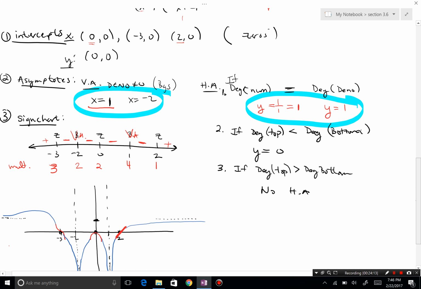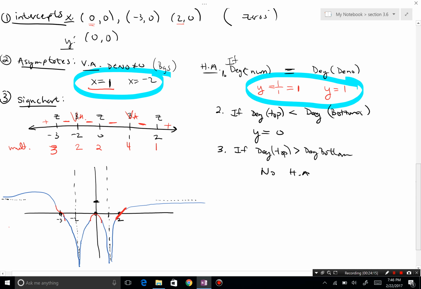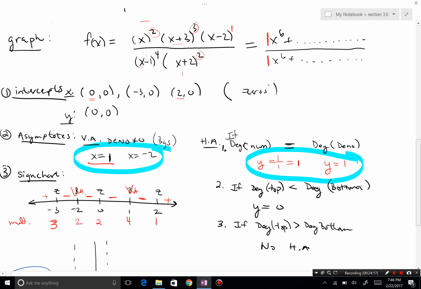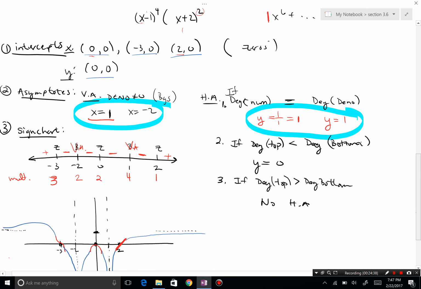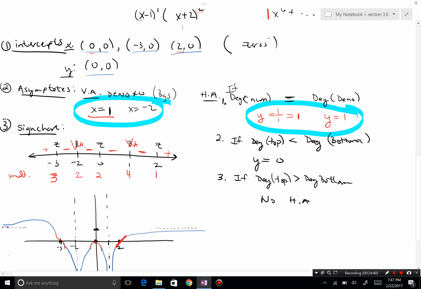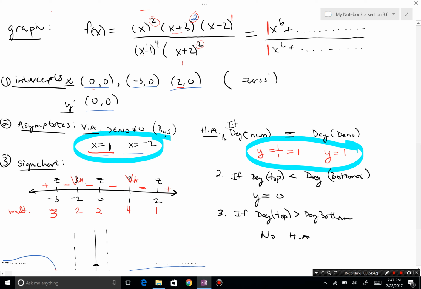Now I'm going to change this a little bit, just so you can kind of get a feel for what would happen. Okay, watch this. What if I did this to this? Instead of making it a 3, I made it a 2. That means what? This wouldn't change. That wouldn't change. That wouldn't change. And this wouldn't change. The math would be the exact same. The vertical asymptotes would not change, right? Because the denominators are still the same.